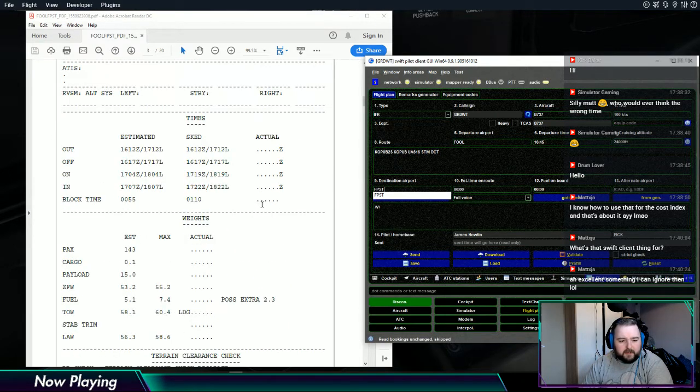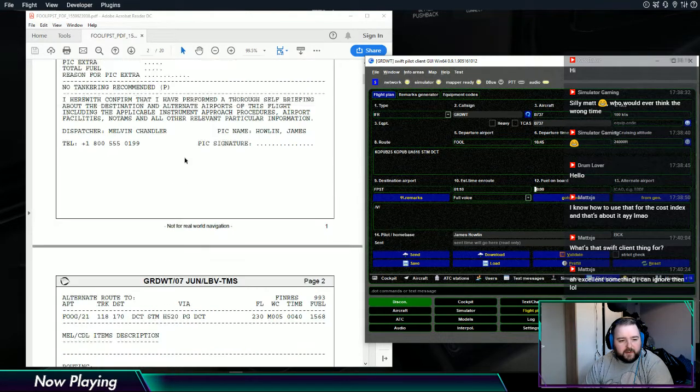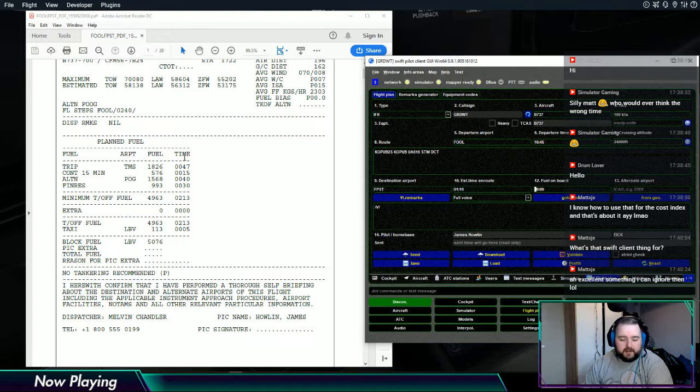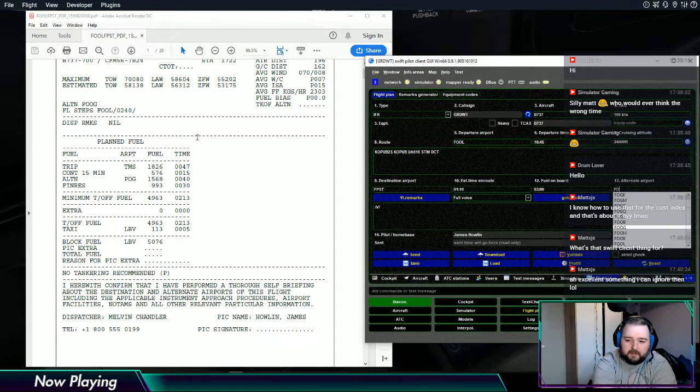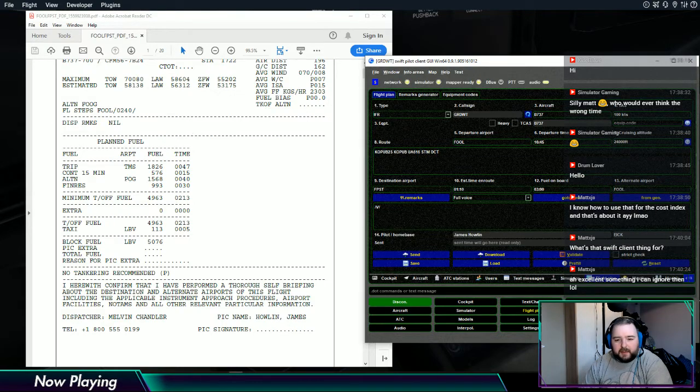Estimated time en route is, we'll give the upper estimate of 0110. Fuel on board. We've loaded the max fuel, so we'll say about 3 hours. And our alternate is Libreville, which we probably won't need.